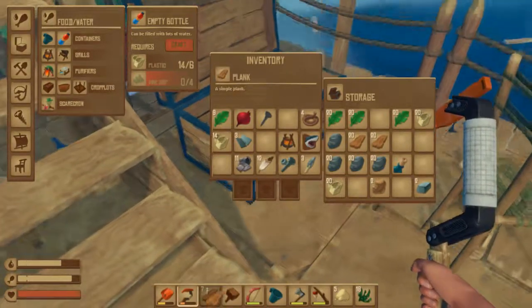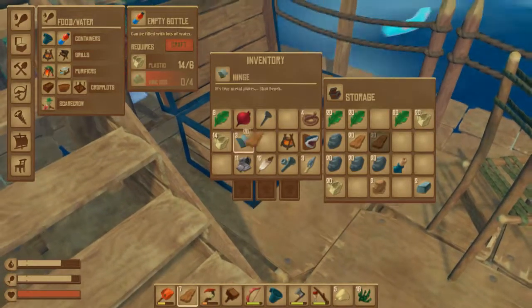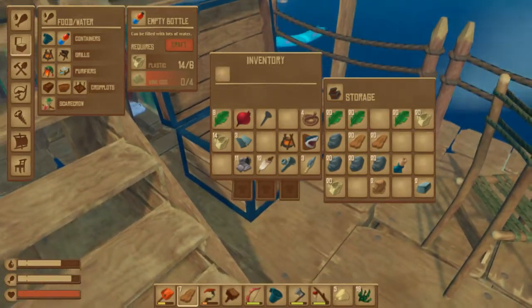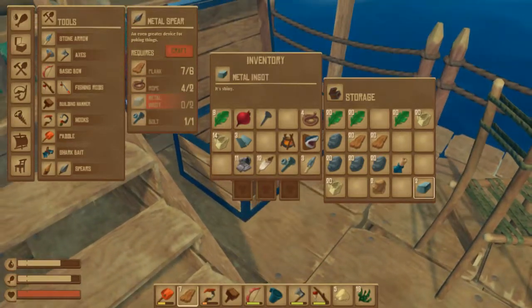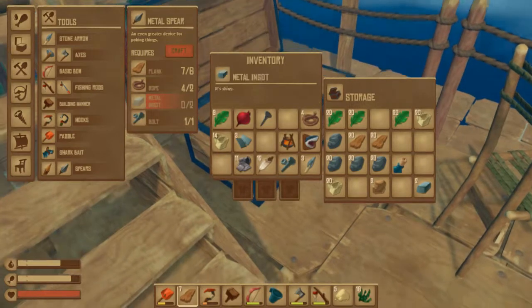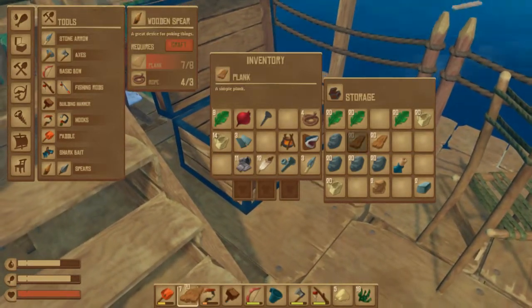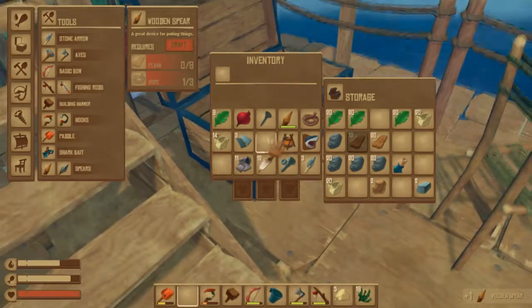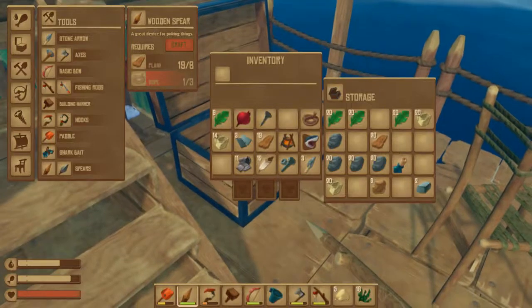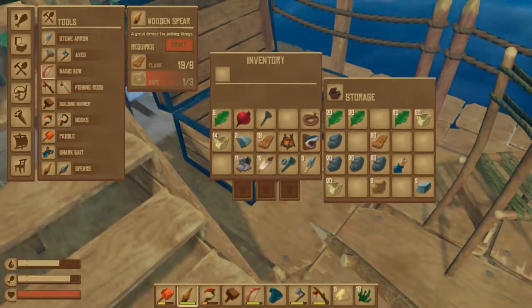14 and 5 and 7 of these. So I need to make the spear, but I need metal ingot. But this metal ingot is useful at some point, so I'm just gonna grab this and put this back in. There. And boom. I need to make the bottle though.